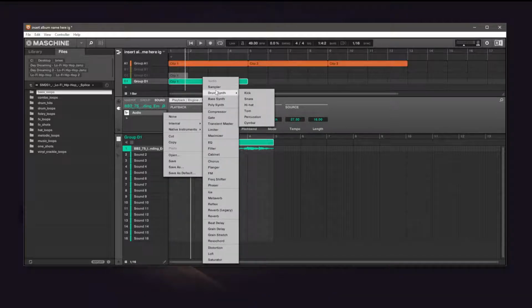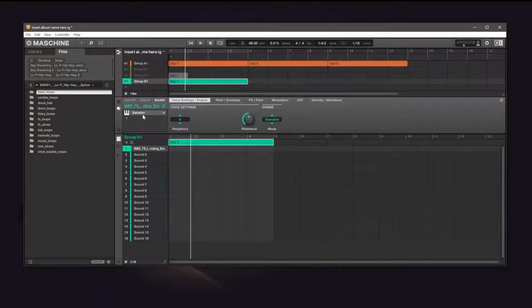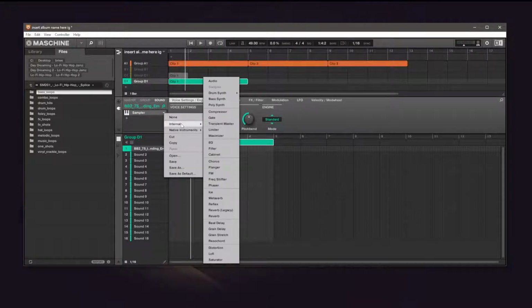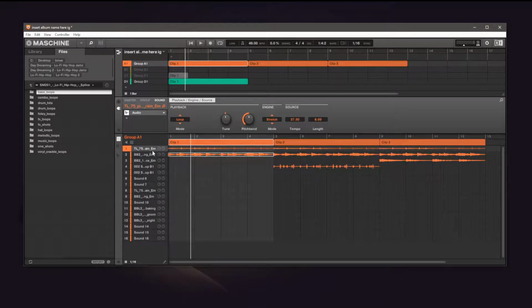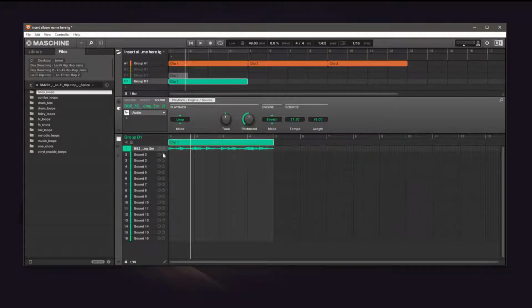So this will originally say sampler, and we're not going to want this, so it'll look like this when you first drag it in. You're going to go into internal, and then into audio, because it's easier to work with a full audio clip, especially with sampling. Then you just find different loops and layer them on top, see which ones work, see which ones don't. So I found this one, and I really like this.